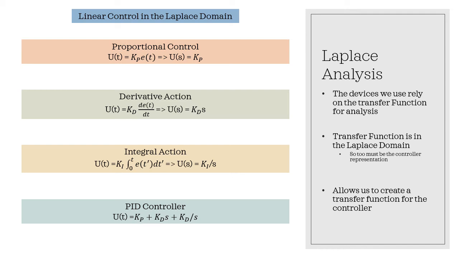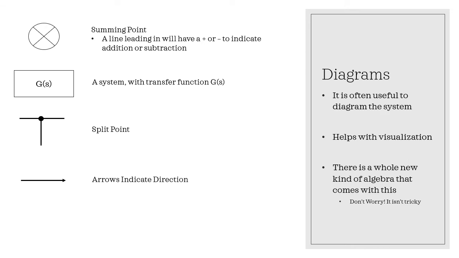But before we do this, there are a couple of new diagram symbols to go over to make analyzing things a little more simple. The first is the summing point. Whatever data or values reach this point are added together or subtracted. And in this class, I'm always going to indicate this with a sign that's next to the line, either a little plus sign or a little minus sign to indicate if you need to add or subtract from the whole. We already know about the box which holds the transfer function, but it's here for completeness.